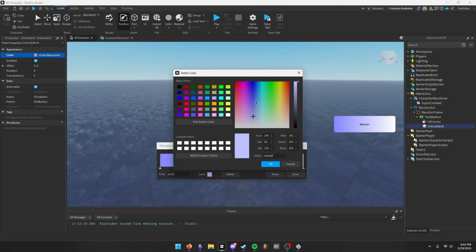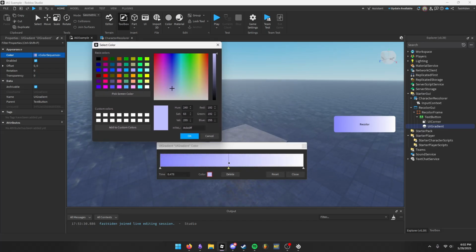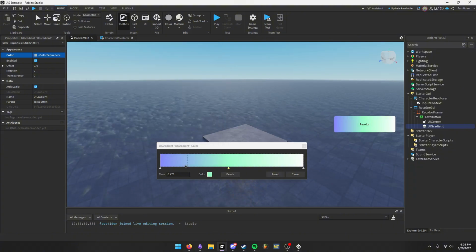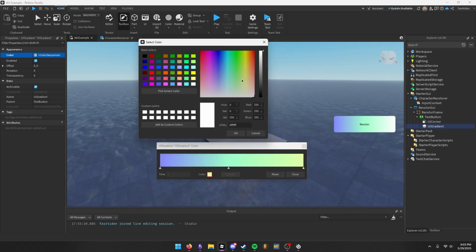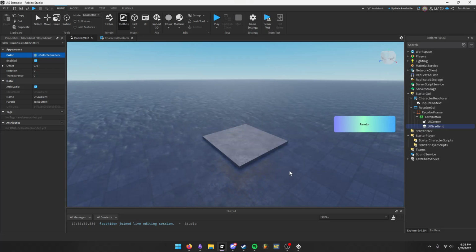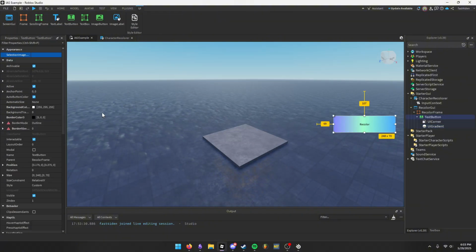Add one in the middle, which you can do by just clicking here. It'll add like a keyframe almost. I don't know if that's the exact terminology, but you can see it just smooths between the colors, or interpolates maybe, so that's easier to understand. And then the final color, which I don't really know which looks best. I think that looks good. So very easy color. Looks kind of nice too.